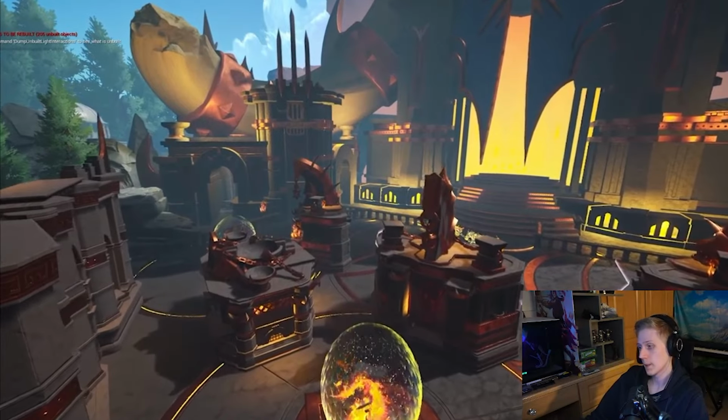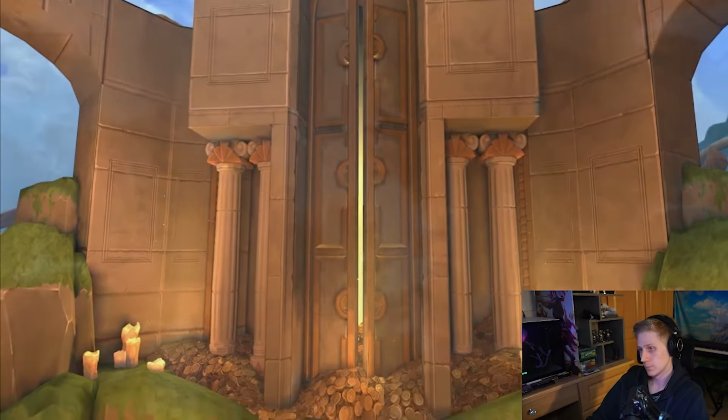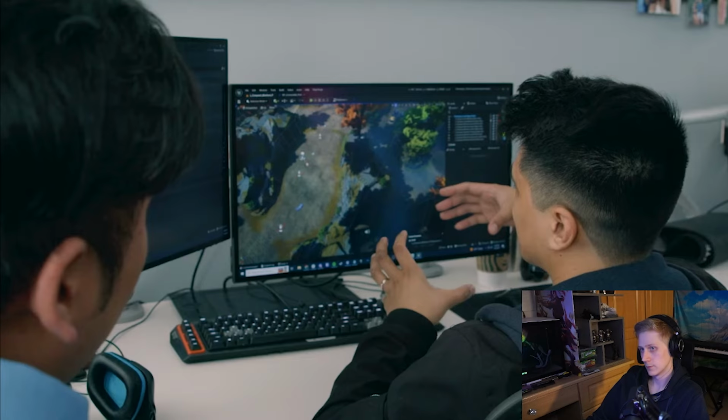UE5 was very forgiving on allowing us to have higher poly count, which means a lot of details in architecture or foliage elements. There's a million ways to do things, and finding the right one is the hard one.